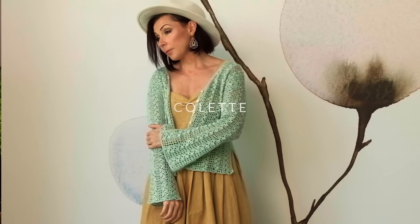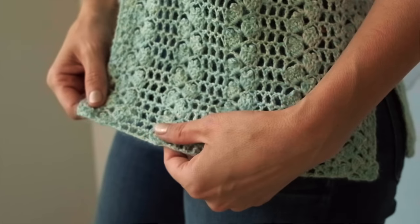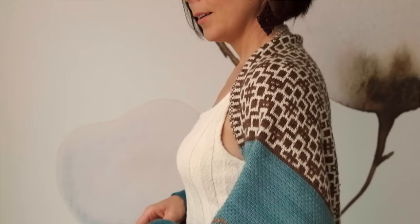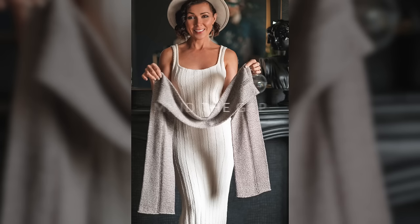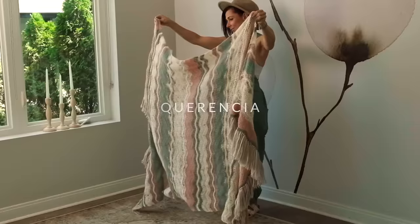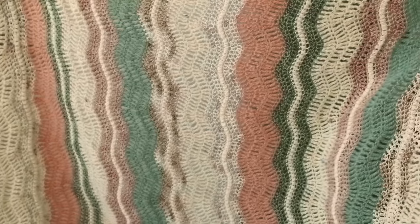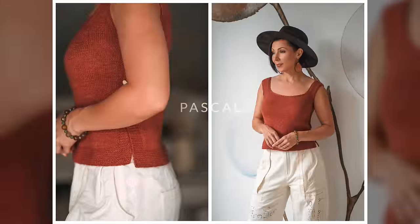In June, we released the delightful Colette cardigan and vest, which is just so adorable, followed by the stunning Arazzo shawl with its beautiful color work. For a super fun, lightweight top, try Prosserpina. After that, we re-released our super easy Mind the Gap tube scarf, and then we introduced Carencia, a super soft textured blanket in which we used all kinds of different yarn bases. We ended the month with our beautiful Sweet Pea shawl and Pascal tank.